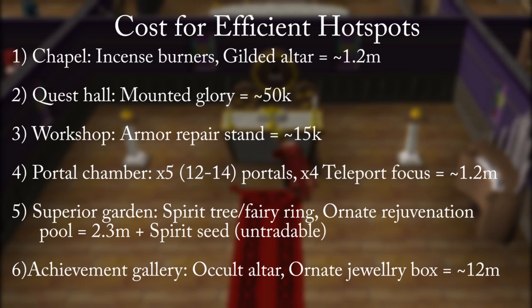The next is a superior garden, which you'll want the spirit tree, fairy ring, and the ornate rejuvenation pool. This is going to run you 2.3 mil plus a spirit seed, which is untradeable. The best way to get one of those is probably Wintertide or Zora.